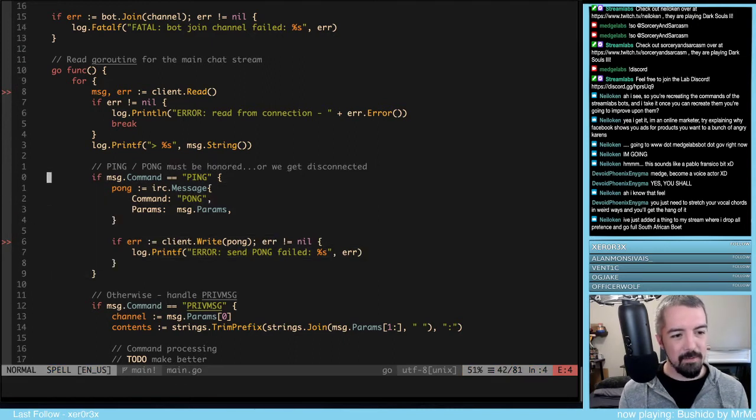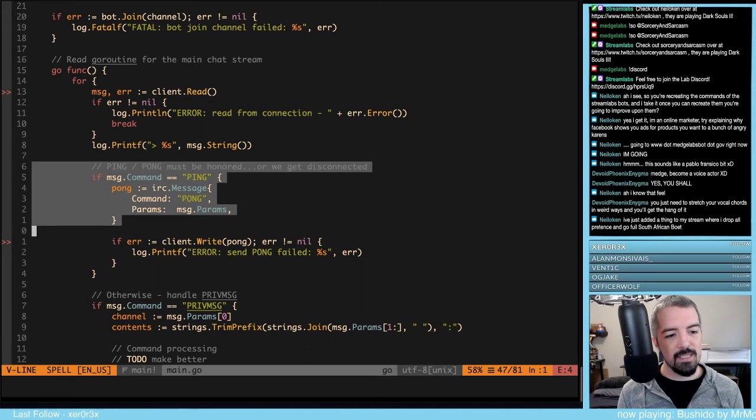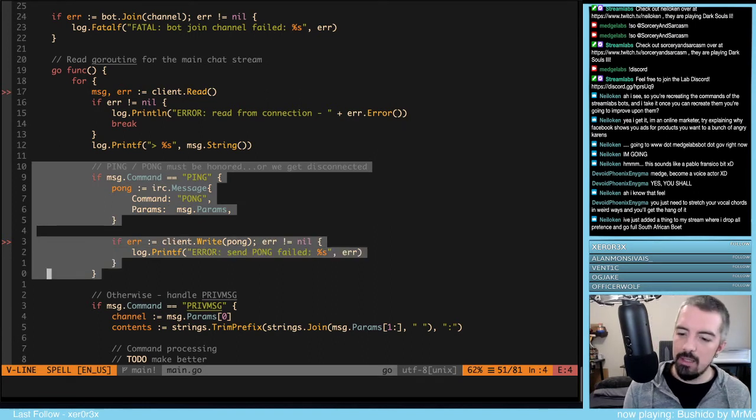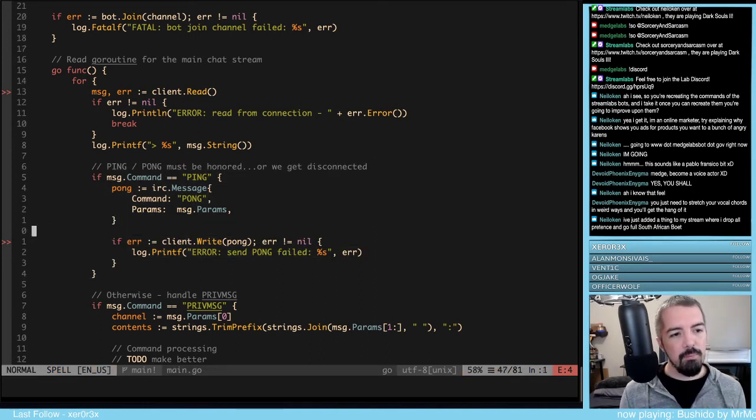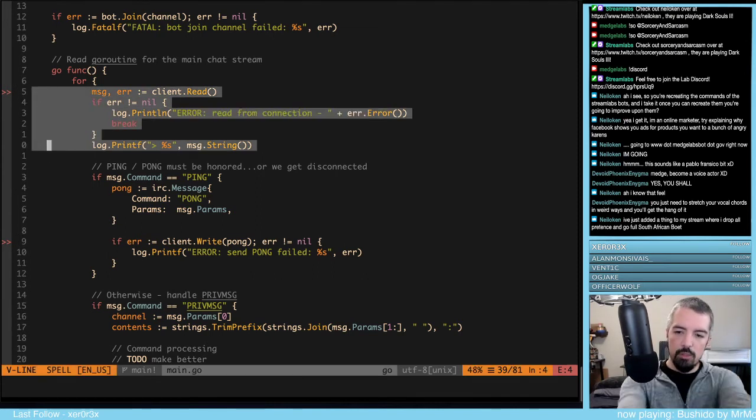All right, let's see here. The thought that was in my head for ping pong, I was curious if it made sense to just plop this into the bot. When I connect the bot, the intention is that it's going to connect to IRC and start reading these messages.